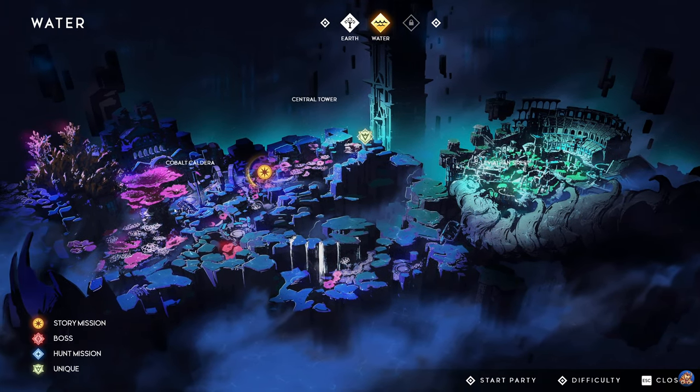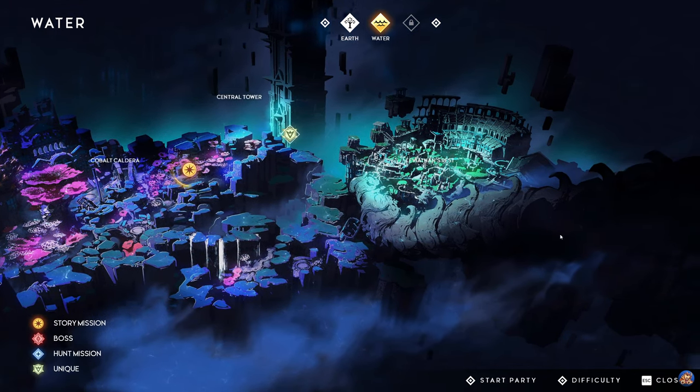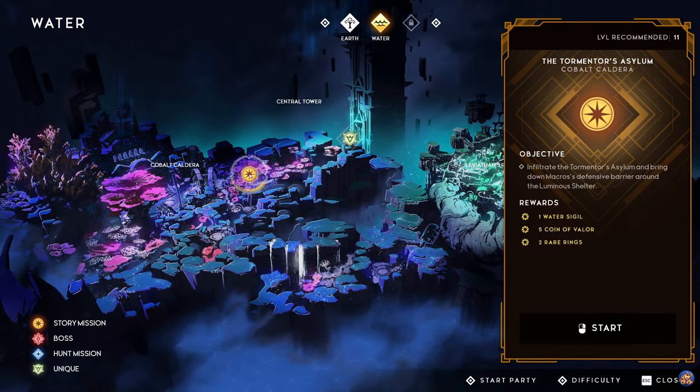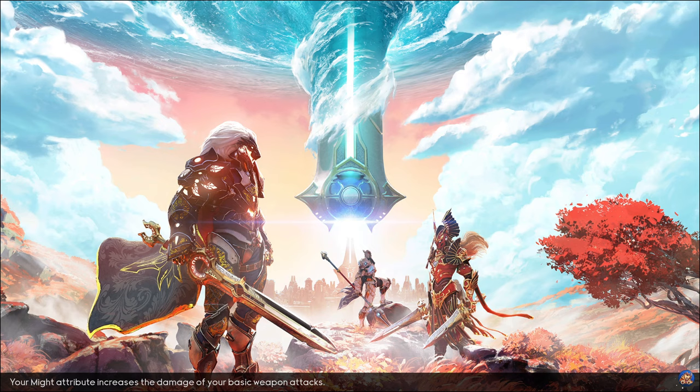Leviathan's Rest, Cobalt Caldera. I expect there to be tentacles down here. Maybe that is a tentacle. If it is, it is a very big one. Infiltrate the Tormentor's Asylum and bring down Macros' defensive barrier around the Luminous Shelter. There's one thing that I don't like, it's that the music just cuts off when it goes to the loading screen.